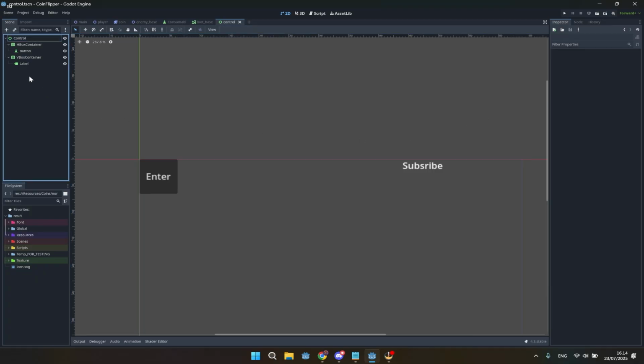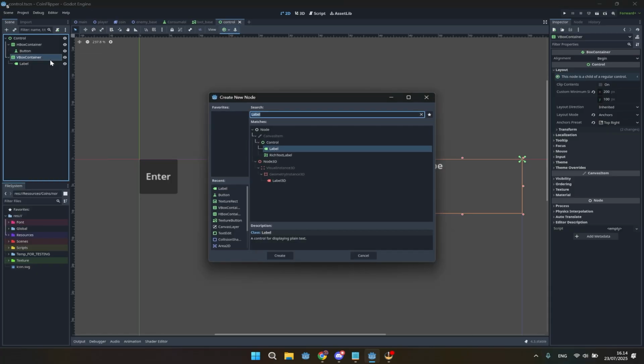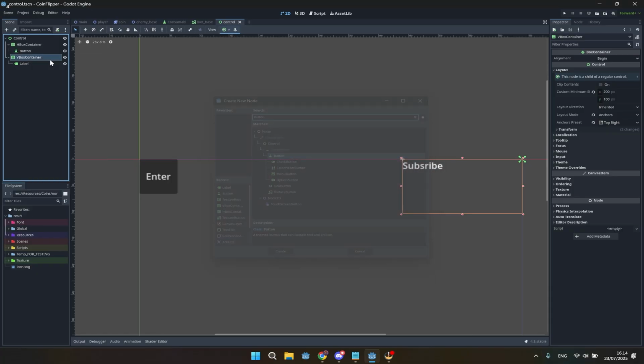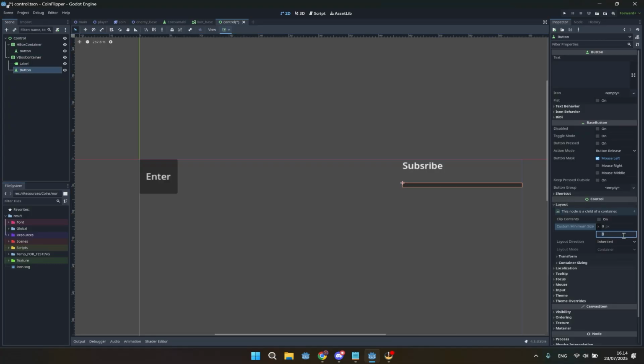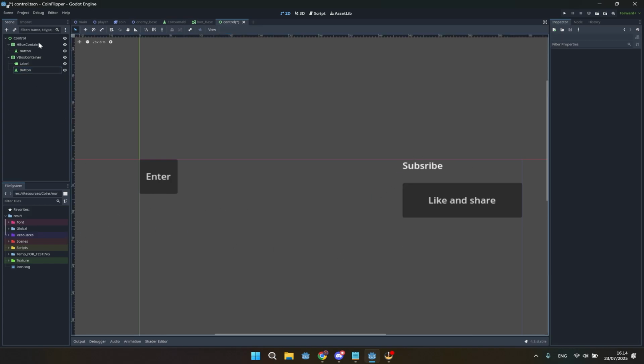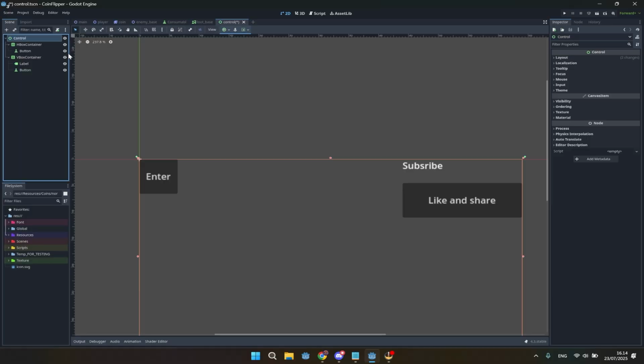But for me, oh, also I'm going to be adding another button in here so we can see what a longer button would look like. And I'm also going to give it 40 because that's the kind of text it's going to be. Like and share. So this text is going to be inside of it. We could, in theory, make it a little bit bigger as well, and then customize it. So let's do that. Now, let's go back to theming.